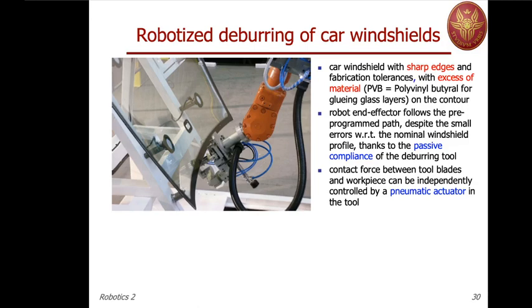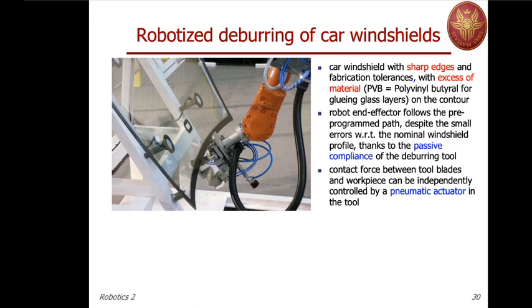Unfortunately, they moved it to Milan. But this is another hybrid force velocity control, implemented in a poor man fashion on one side and in a more sophisticated way on the other side. The poor man fashion is because the ABB here had a closed control architecture. So we could not modify, in fact, the behavior of the velocity of the end effector.